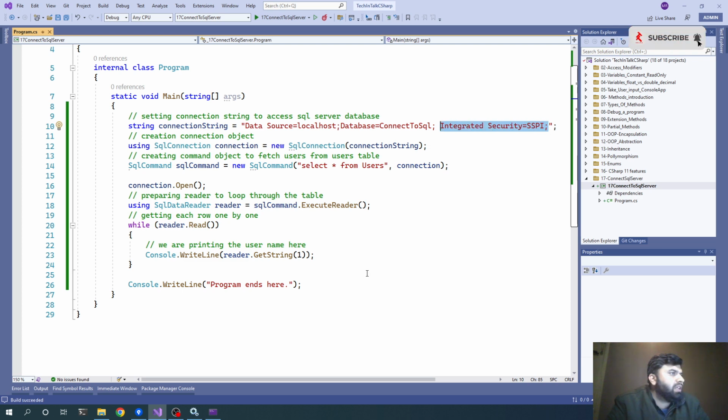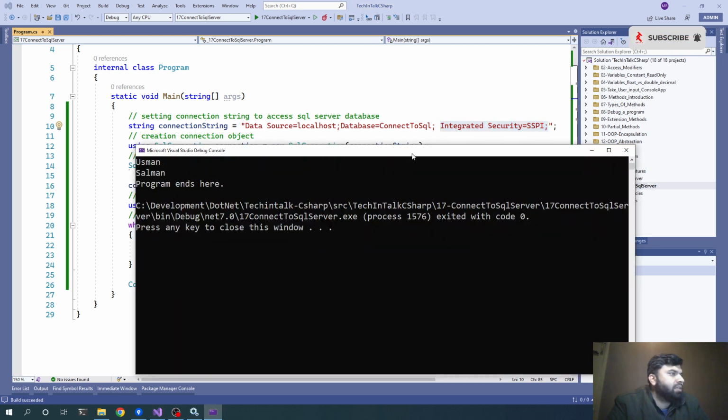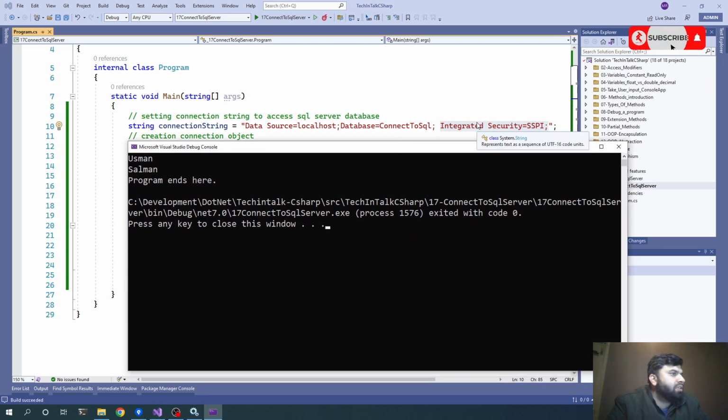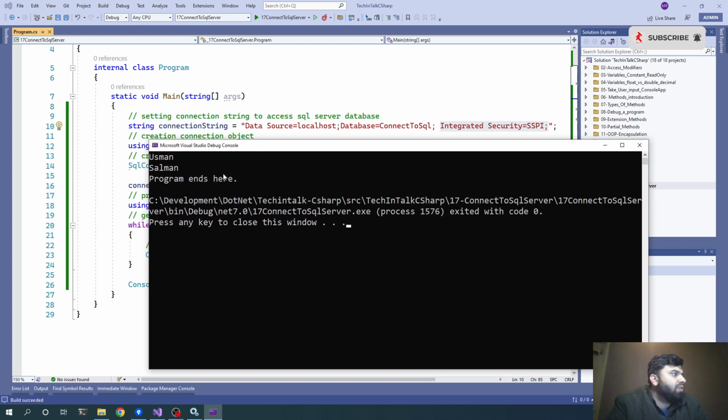I will explain that bit separately. So just by putting that argument, I can now access Usman and Salman, the two names of two users from the database. So that was all from this video. That is a very basic one, how to connect to SQL Server and create a database with a simple table and access it from our code, right?